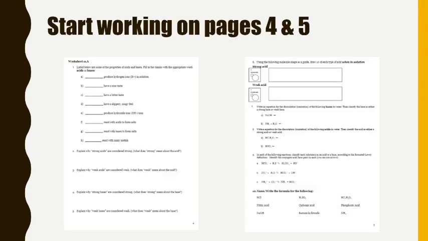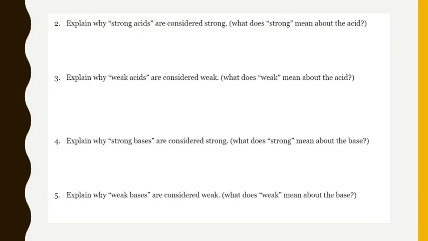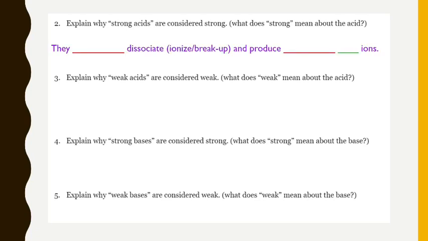We did spend a little bit of time in class working on pages 4 and 5, so if you haven't already started working on those, I would recommend it. And I have a couple of quick things that I help people with in class that I think will help you as well. Firstly, on page 4, questions 2, 3, 4, and 5 ask you to explain. And you can absolutely use your own words, but I want to make it very clear what I want included in your explanation. So this is a general structure, a formula for what I want you to include. Fill in the blanks here for all of these examples.